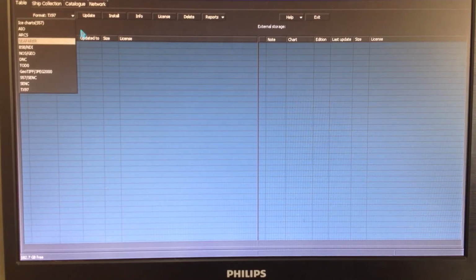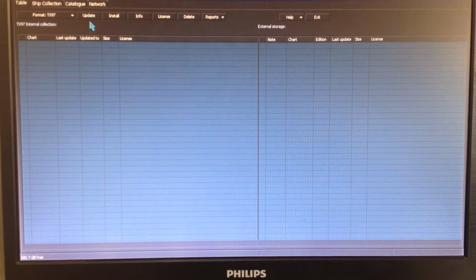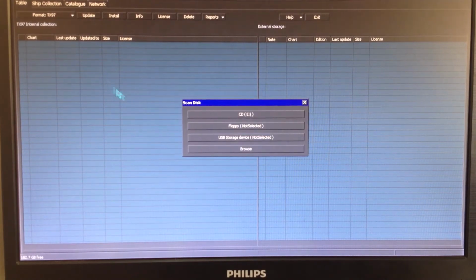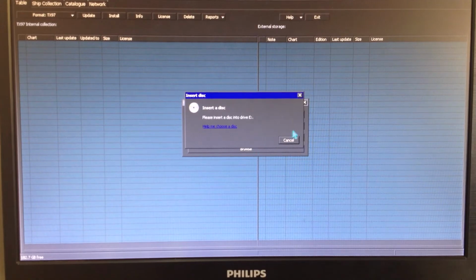So the next menu on the screen is the update. When you click the update, you can update your electronic chart through CD, floppy drive, USB, or some other system or application.